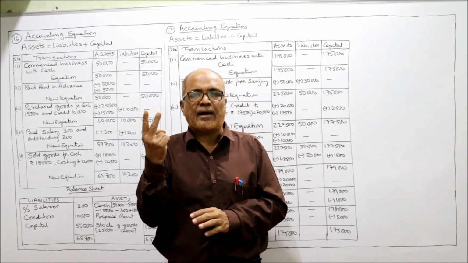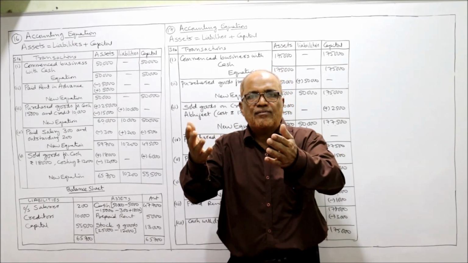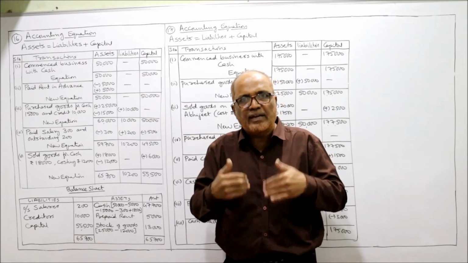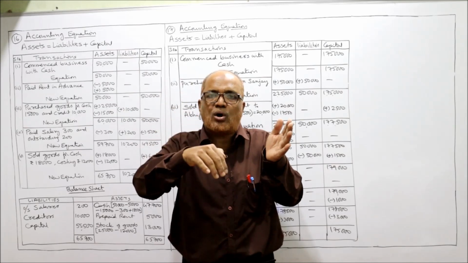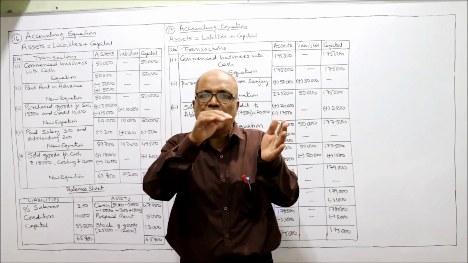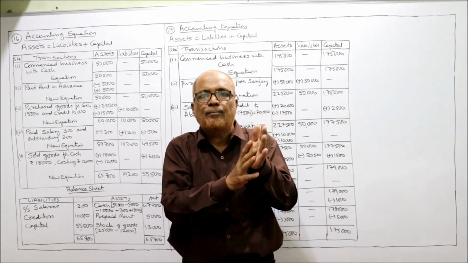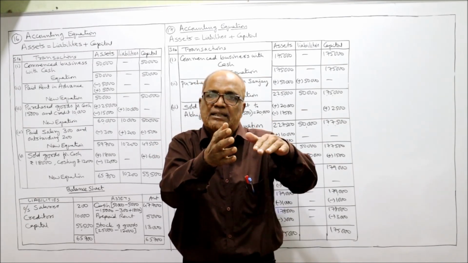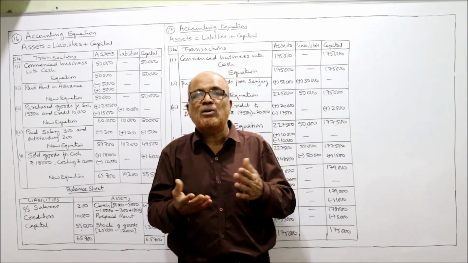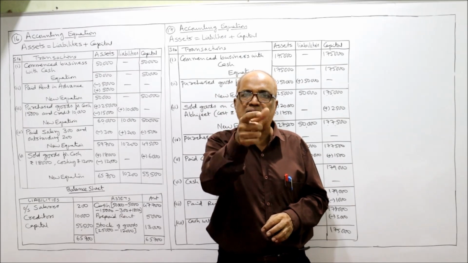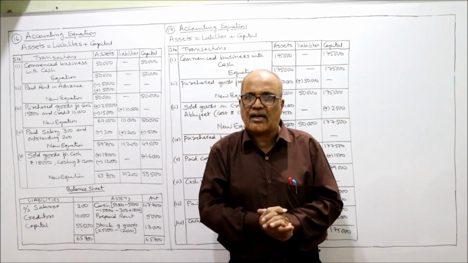See here, there are two impacts of every transaction. Something we give, something we get. By giving something, we get something. So two aspects are there. For every transaction we have to see what is the impact of this transaction on the assets, liabilities and capital. The impact may be both on the assets only, or one on the asset and the other on the liability, or the impact may affect assets as well as capital. So we have to see what is the impact of that transaction on assets, liabilities and capital. That is called the accounting equation method of recording the transaction, right?